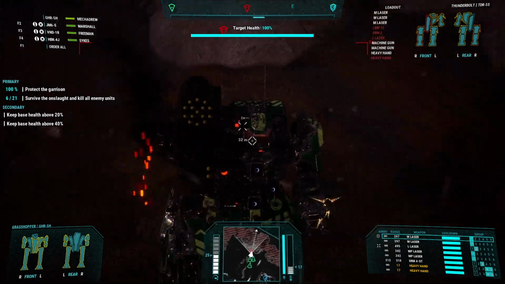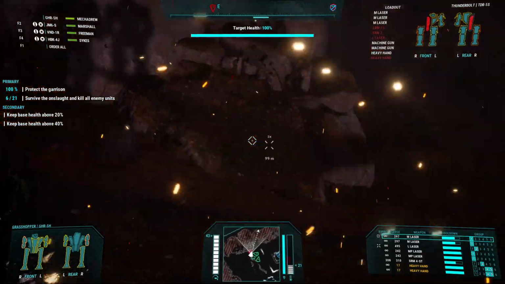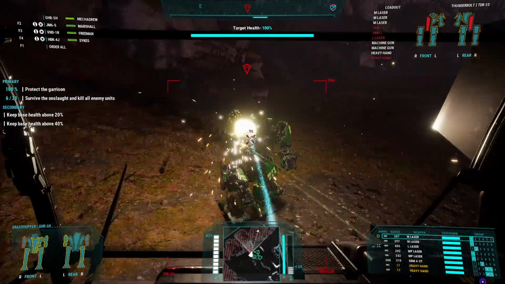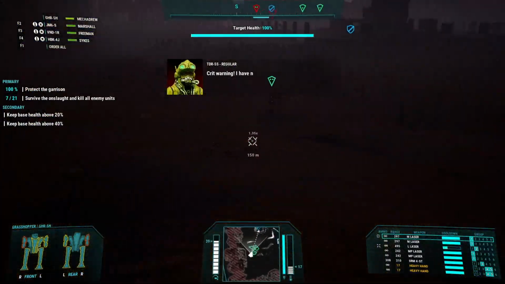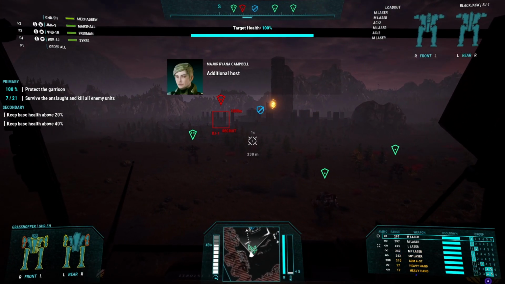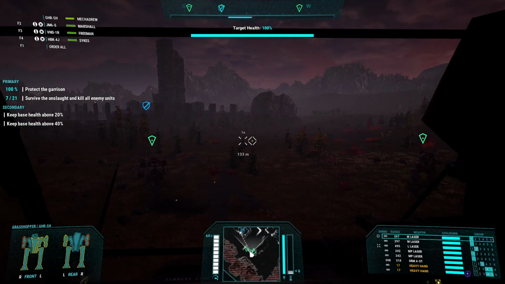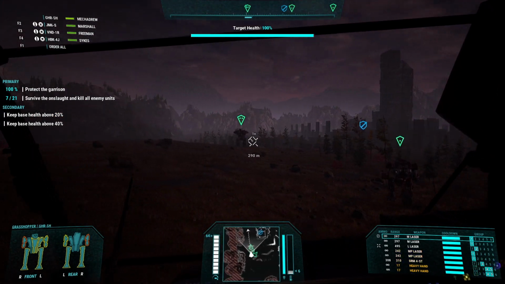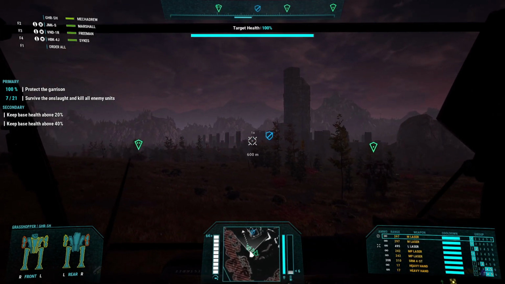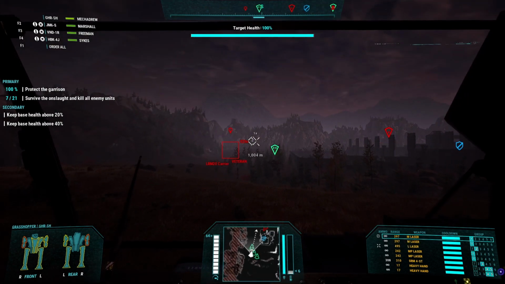Good. Yeah, you can shoot your machine gun. Okay. Oh, wait, you're not dead. Now you are. Let's go after him. Additional hostiles have been dispatched. They're heading your way. Yeah, well, we knew there'd be more. I mean, we're 7 out of 21 so far. I've taken some arm damage. Target acquired.